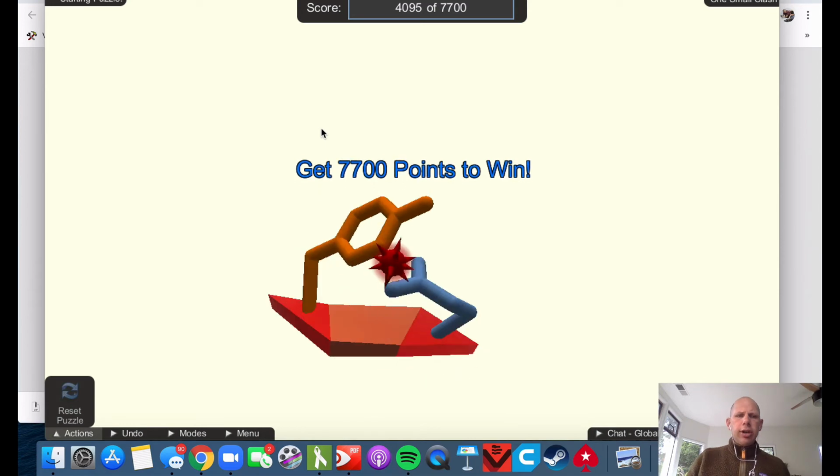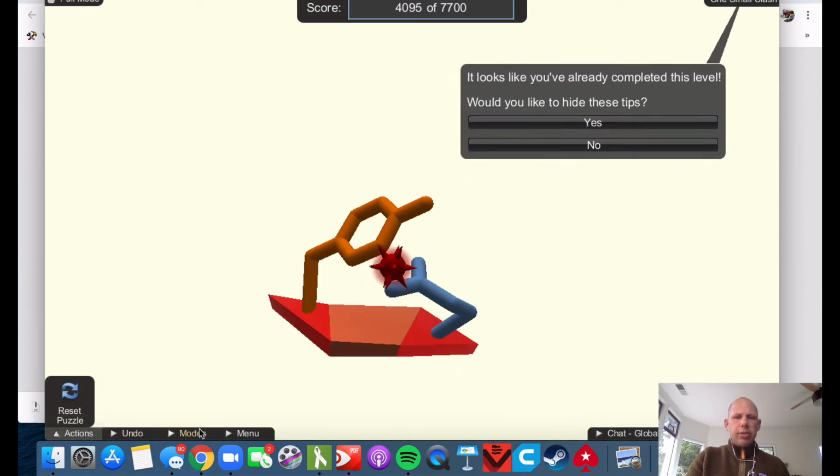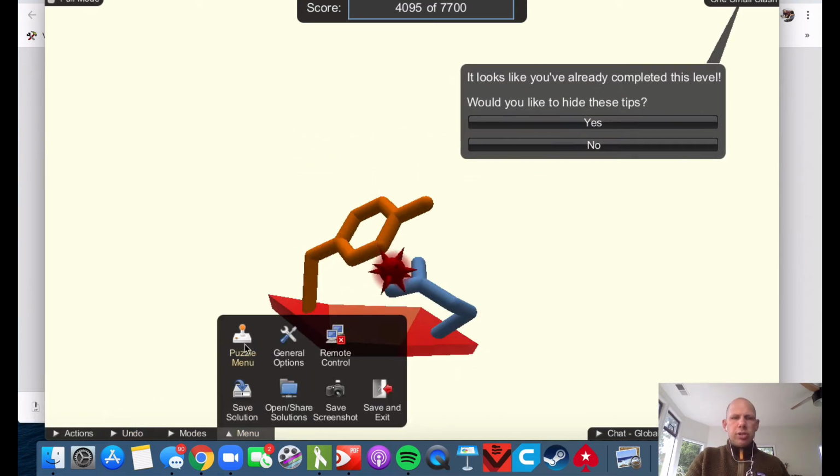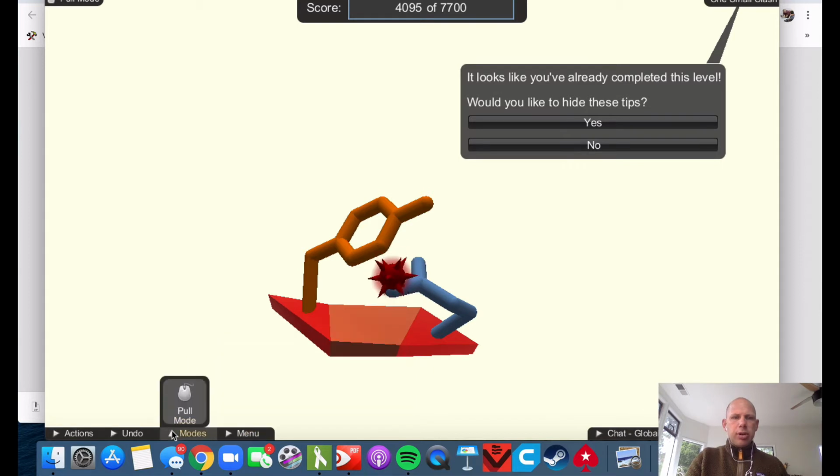Look here, and down at the bottom you see menu. This is where you can go back to your puzzle menu. It's got these modes. Ignore these for right now, but what I don't want you to ignore are these little cues, because this is where the game is going to teach you more about secondary structure. What you're looking at here is the very first puzzle. This is a clash puzzle, and you see here two protein side chains. Think of this as the protein itself, and these are some side chains right here.